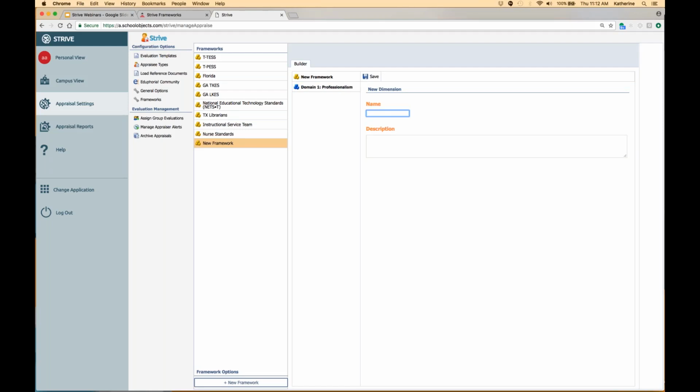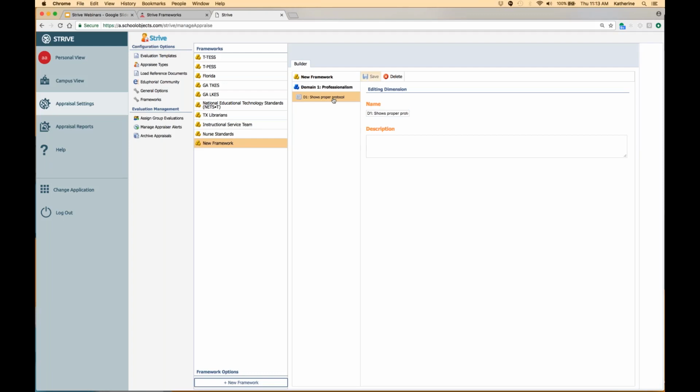Actually, you're tagging with dimensions. So I'm going to say this is D1, shows proper protocol. I'm just making it up right now. Once again, description is optional and does not appear, and I'm going to click save. And you're going to do this step by step until you have your entire framework populated.